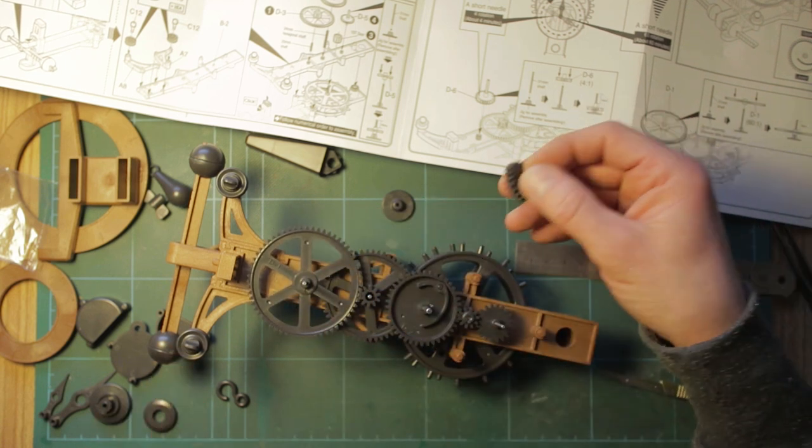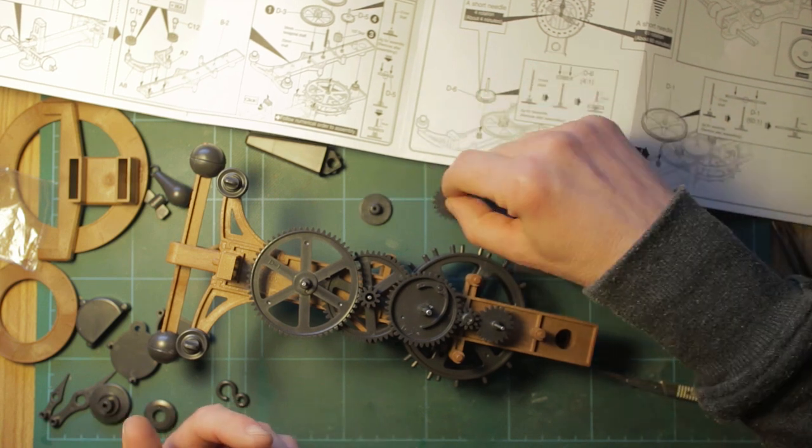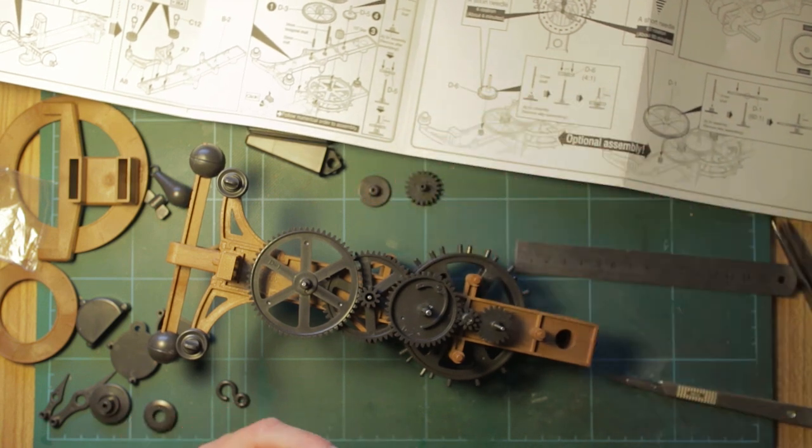But I presume, as long as you could take it apart carefully enough, you could change it if you wish to do so. But a 4 minute one just seems a little bit odd.